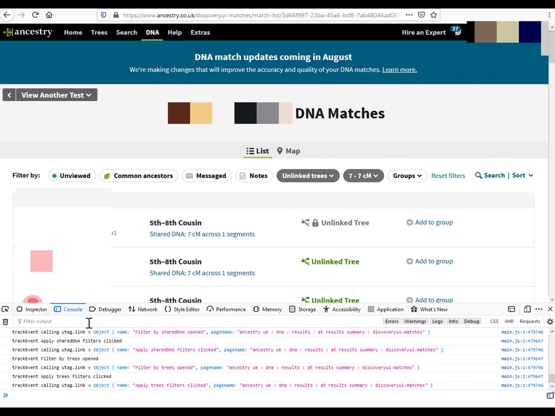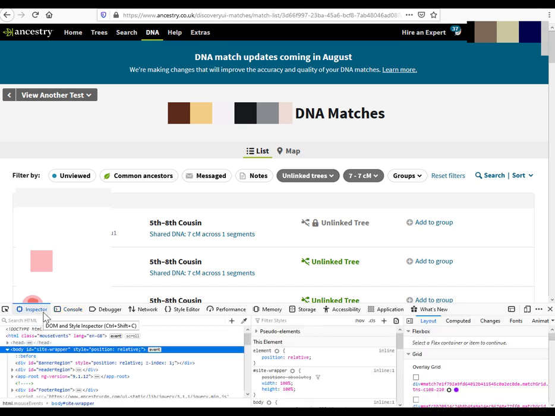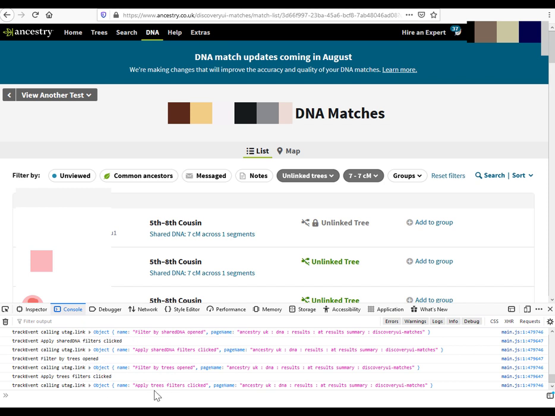What it's opened for me is the console tab. Now, it may not have done so for you. It actually may have opened up the inspector tab. So just in case what you're seeing is this or anything else, you need the console tab. It's the second tab. So just make sure that you click on the console tab and you'll get something that looks like this. Don't need to worry about any of this stuff. What you're interested in is this box here with the chevrons. You do need to make sure it has the focus, and it didn't. I clicked into the box beside the chevron, and that gives me this blinking cursor. It's waiting to accept input.